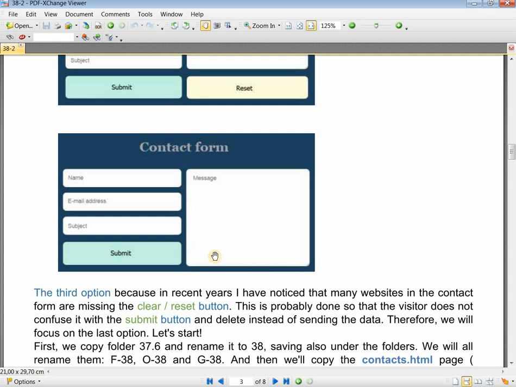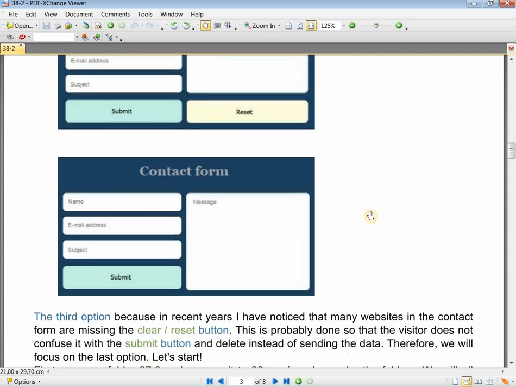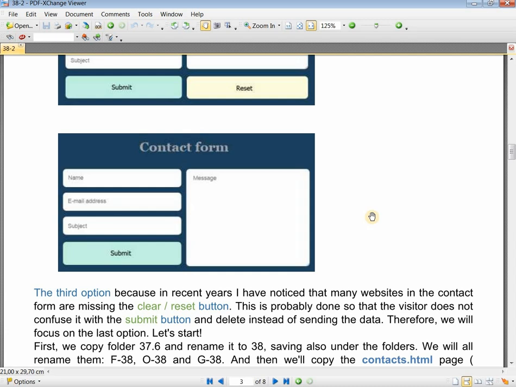And I settled on this option, because in recent years, it has struck me that many websites are missing a clear/reset button. A while ago, contact forms contained such a button for clearing, but apparently recently they decided that very often the visitor gets confused and presses it instead of submit.